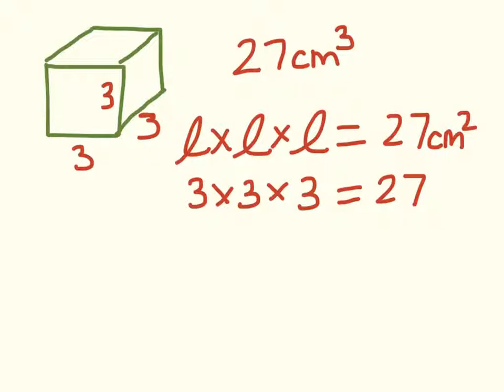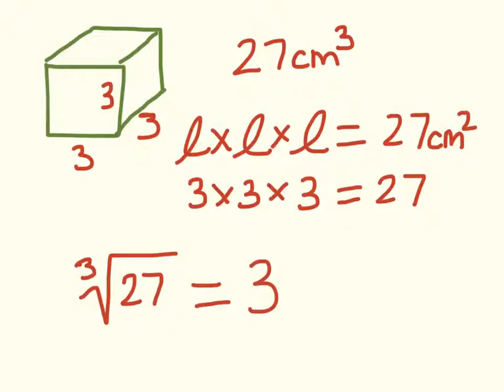We would write it like this. Once again, it gets that cool sign like a square root. But to show that it's a cube root, we put a little 3 right here. So the cube root of 27 is 3. Finding the cube root of a number is exactly the opposite, or the inverse, of finding the cube of a number. Instead of taking the number times itself 3 times to find the cube, we need to figure out what number times itself 3 times equals the number we are using for our example.